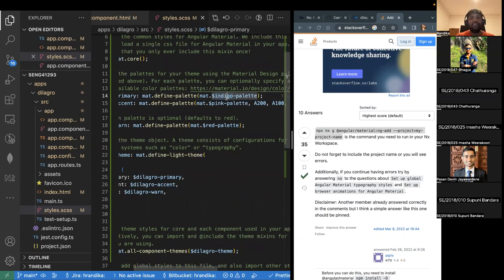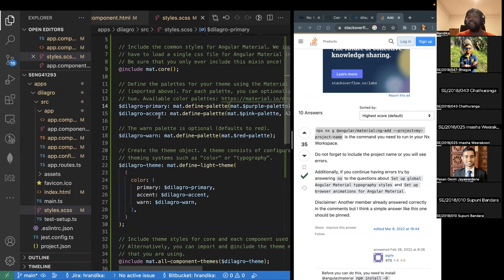Say, if I don't like indigo, I can change it to something like purple. There are certain names that you can use; not all the colors are there. For the accent color, the secondary color, we can use not the pink, but the green one. It's up to you. You can mix and match. For warning, I would just go with red.